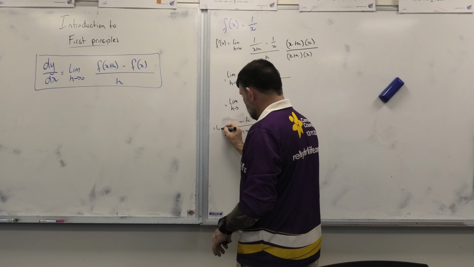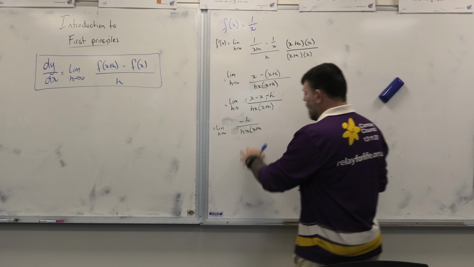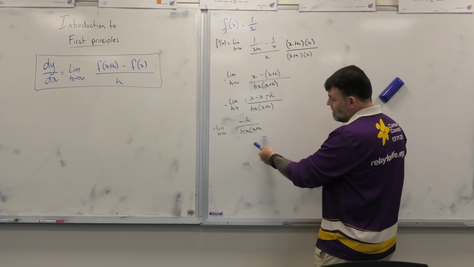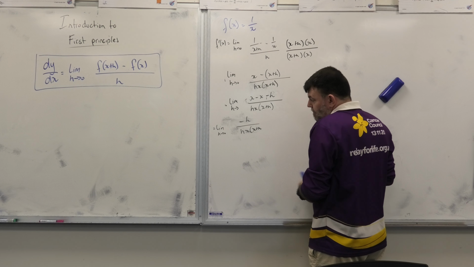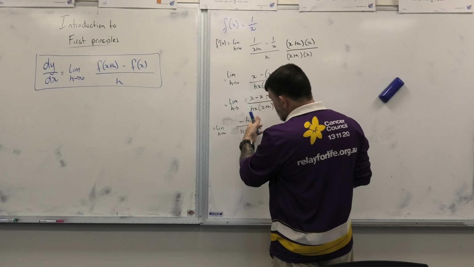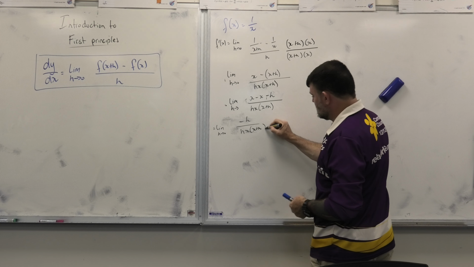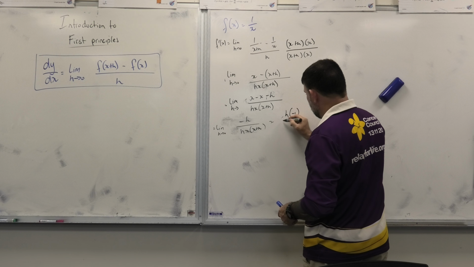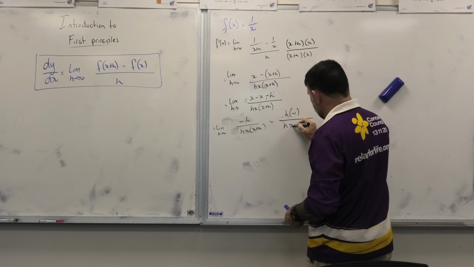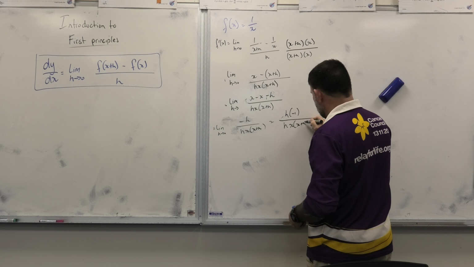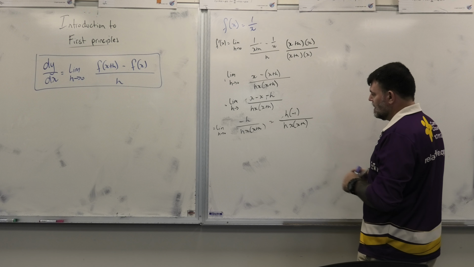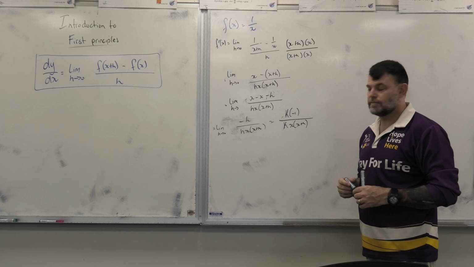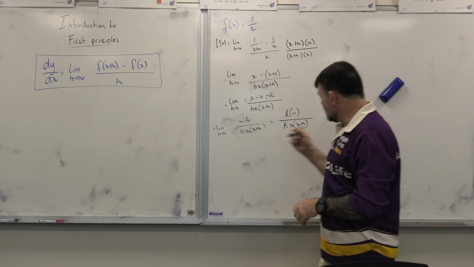So I've now got a point where I can cancel down my h's. There's no use factorising, because if I factorise, I get h out the front and then negative 1 here. So for instance, this is the same as writing h times negative 1 over h times x(x plus h). And that would allow me then to cancel down these h's.